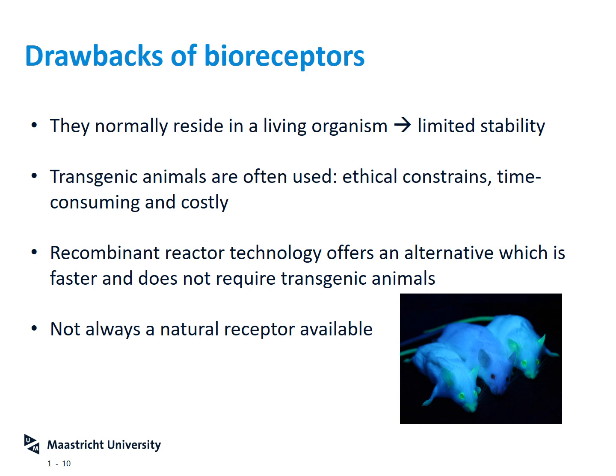So we need something that is more stable than these receptors, and we need something that's easier and cheaper to produce. On top of that, not every target has a natural receptor, right? Sometimes there are no antibodies or enzymes towards, for instance, a toxic substance you want to detect. You can also not make antibodies in mice because when you insert a toxic substance into the mouse, it will die and will not make antibodies. So these are drawbacks of using bioreceptors in sensors. And here, imprinting technology can offer a solution. And how that works is something which I will explain in the next part of this lecture.